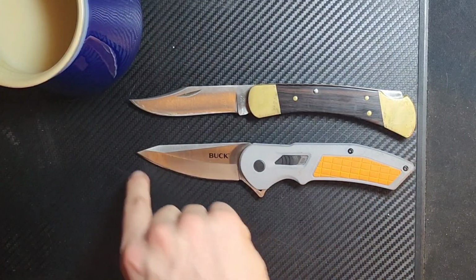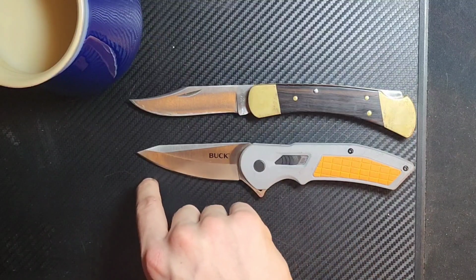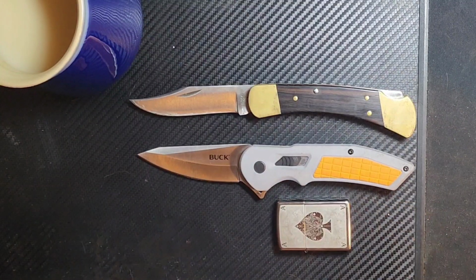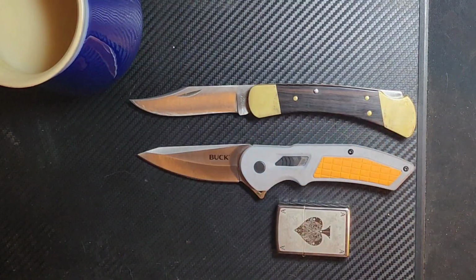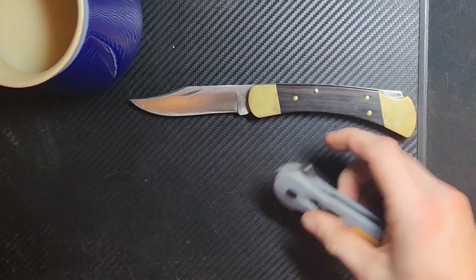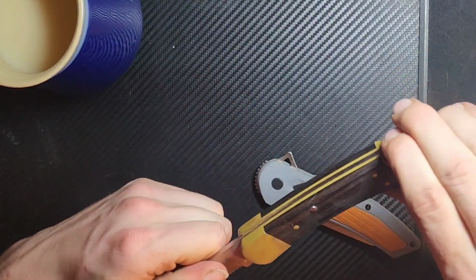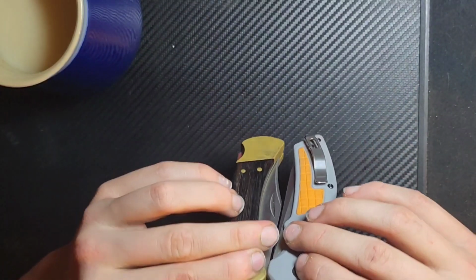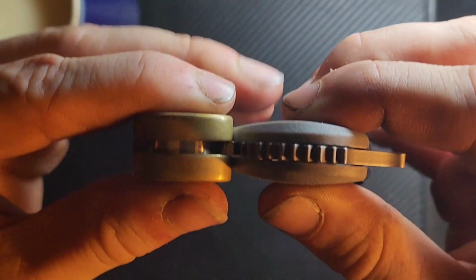It's going to have a little bit more edge than the Buck 110 just with the amount of belly that it has, but that's about it in terms of differences as far as blade uses. And I mean, you can take it apart and service it, which is a huge difference. Here it is next to a Zippo, right? Gives you a rough idea of its height and dimensions. This is definitely on the upper end of a medium-sized knife. What I would actually argue is the absolute top end of a medium-sized knife in terms of thickness.